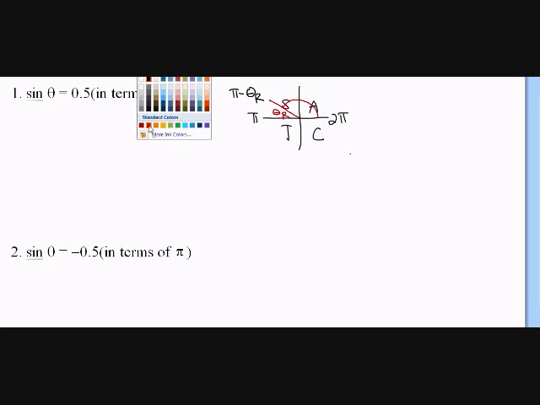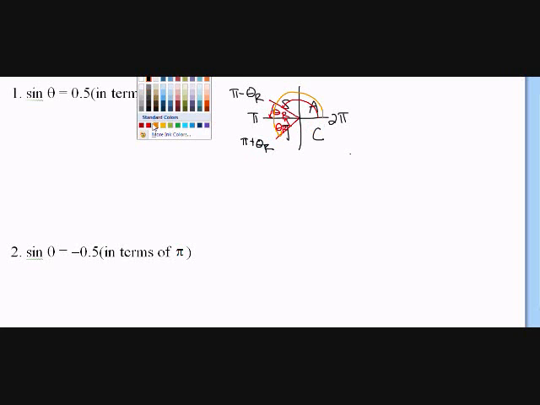If I want to get a third quadrant angle, my reference angle is here. Notice it's done with respect to the x-axis, just like this one was done with respect to the x-axis. This angle is a little past pi, so in order to get an angle that starts, let me get a different color, in standard position like all angles, and rotates counterclockwise and ends right here, you do pi plus your reference angle.